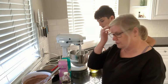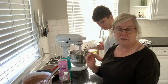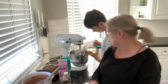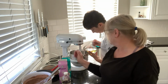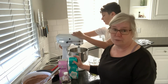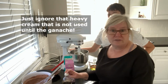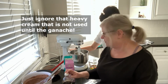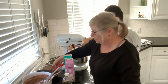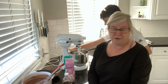Okay, so now what we're going to do is we're going to add in the rest of our liquid ingredients, and what we're going to do is we're going to very slowly drizzle in our 3/4 cup of vegetable oil while it's beating. Then we're going to do 1.5 cups of our buttermilk, and we're going to shake it really well before we measure. It's important because it separates. Our 3/4 teaspoon of our vanilla extract and our melted chocolate and coffee mixture. So we're going to do that, and once it's all slowly done, we'll make sure it's well incorporated.